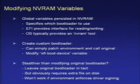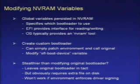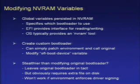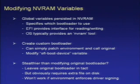Modifying non-volatile RAM variables: these specify which bootloader we want to use. There's an interface for doing this from EFI. If you run the nvram tool from OS X, it lets you dump and modify the variables. We can create a custom bootloader, set the EFI boot device, and tell the system to use it. In this bootloader we'll shim one of the boot services or runtime services and then call the original bootloader. Is this stealthier than the previous attack? Probably not, because we are modifying NVRAM, and anyone doing forensics on OS X would definitely be interested in what's in NVRAM.